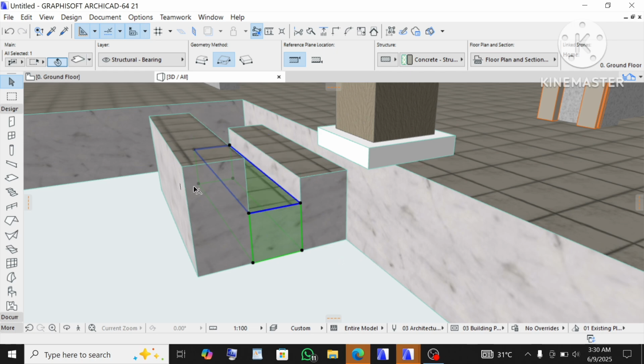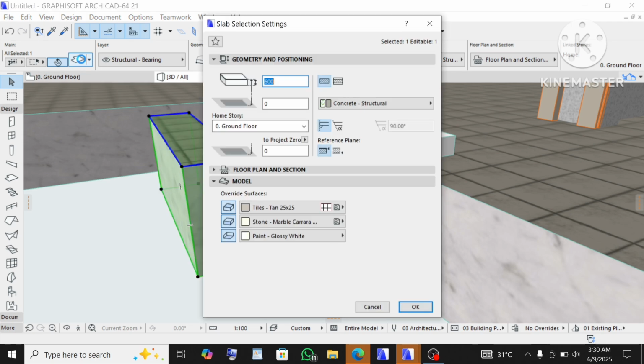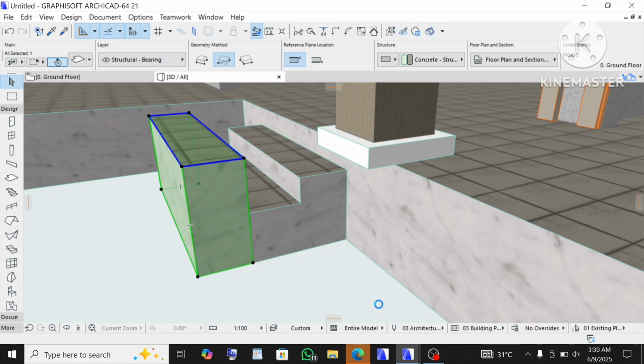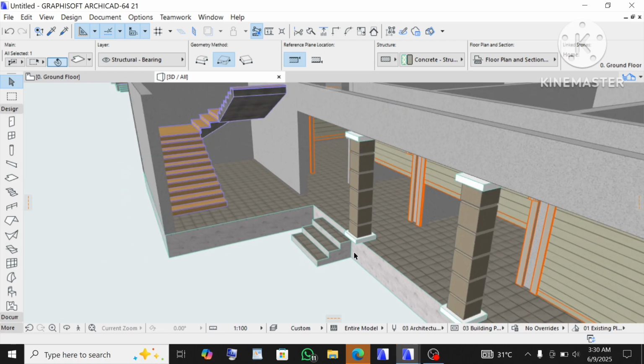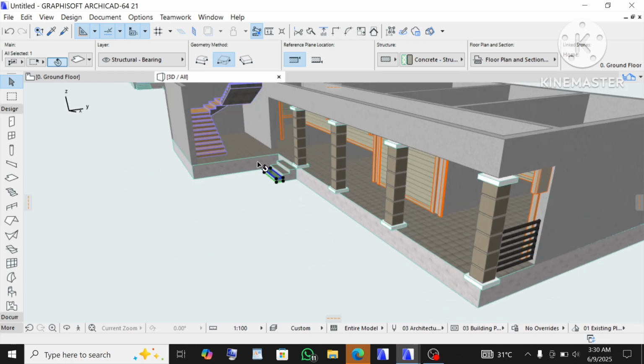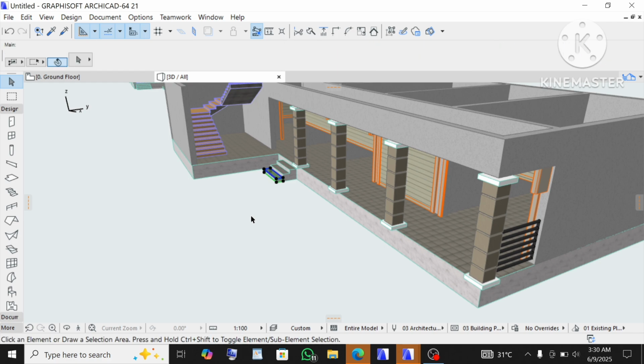And lastly, click on it, double click on the settings dialog, change this to 150, and for the bottom offset, change that to minus 450. Alright, then click OK. You can see that. So this is how to make a ramp in Archicad.